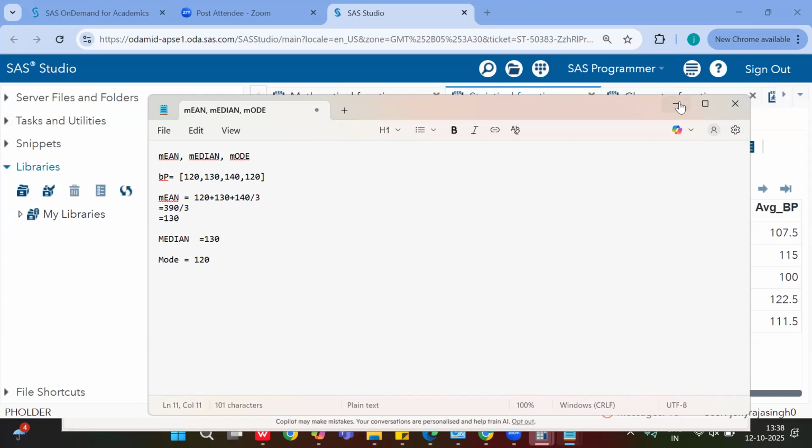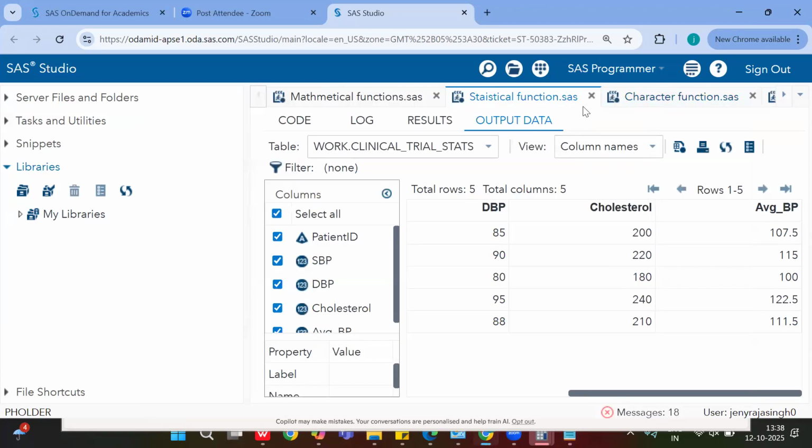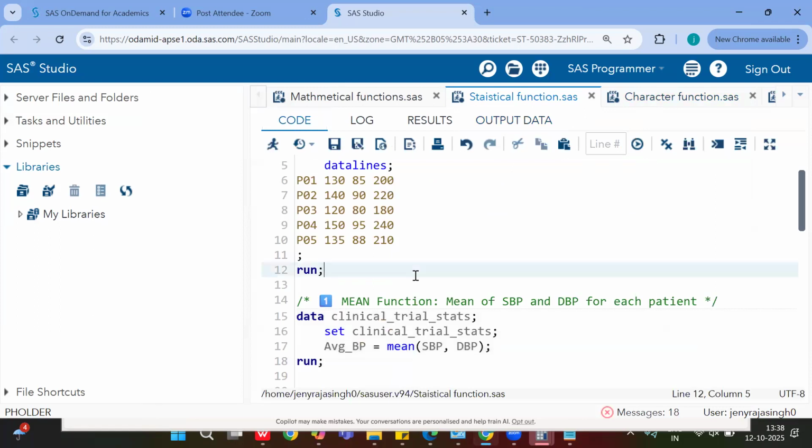So these are all mean, median, mode. We will see using our code how to find mean and median. Now, for systolic and diastolic, we will find the mean value.